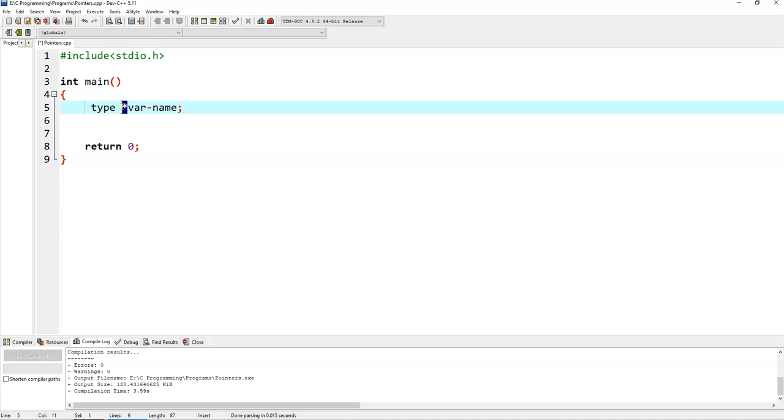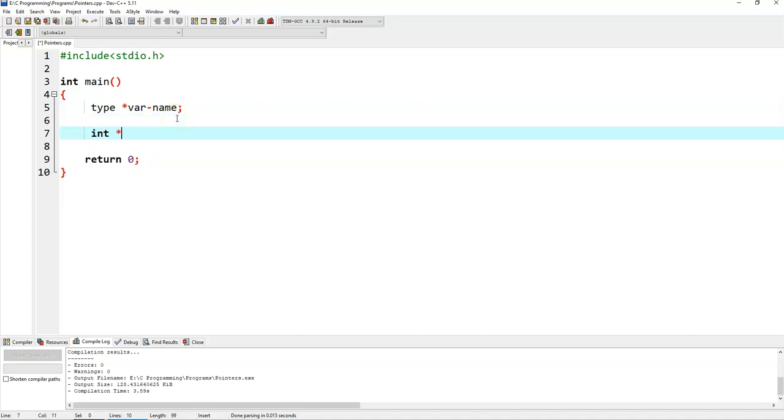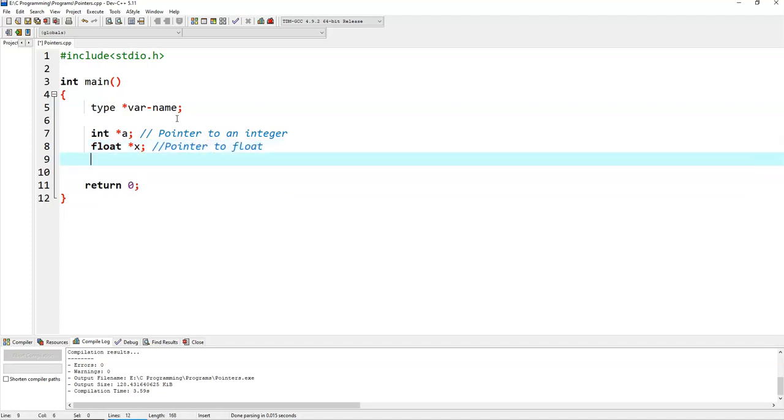So let's take a look at some valid pointer declarations. If I say int star a, what exactly does this mean? This means pointer to an integer. And if I say float star x, what does this mean? This is a pointer to float.